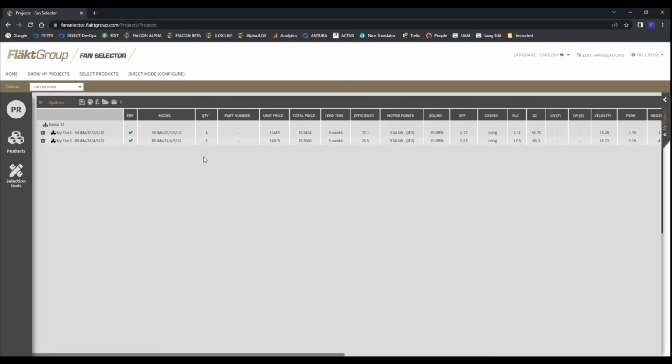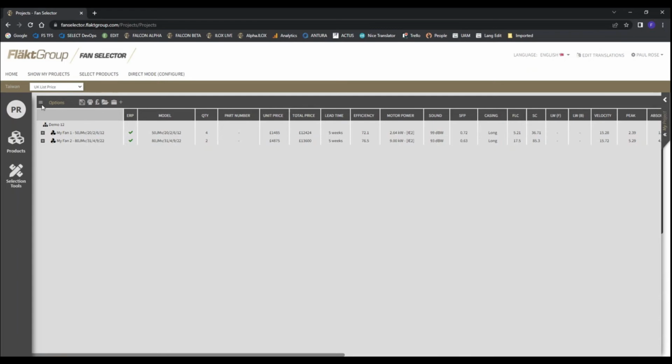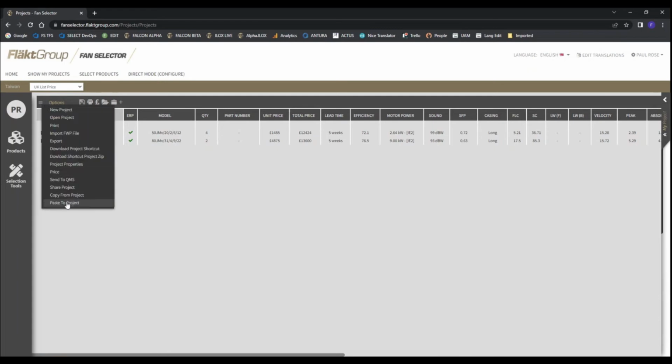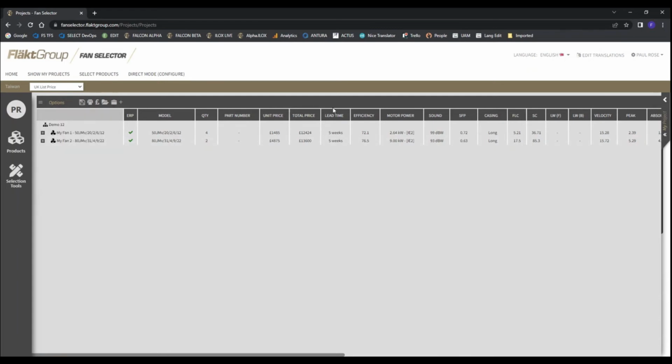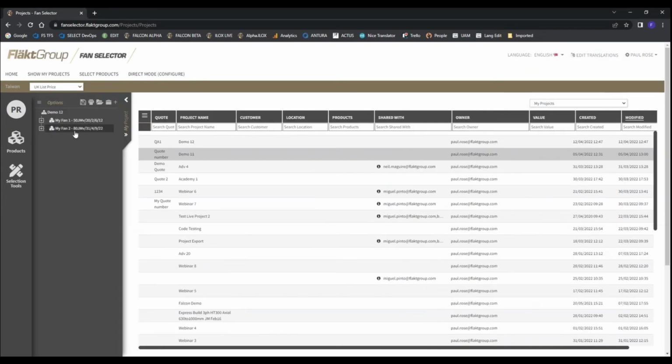Now, if I just close that, I go back into this view. This hamburger menu does similar things. So you can see here we've also got share, but also in here, this is now an open project in this hamburger menu. You can see you can also copy. So what I can do, if I just show you in this view, it's a bit easier to see. If I highlight different fans, say for example, I highlight this fan and that fan, so I've got two fans that are highlighted, then I can copy those. I could paste them into a different project.